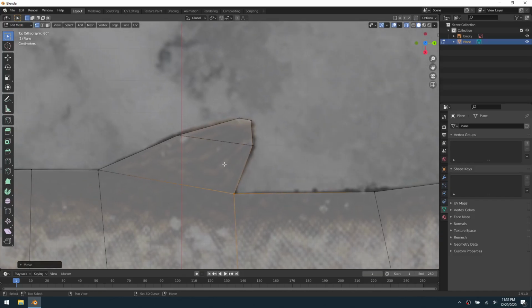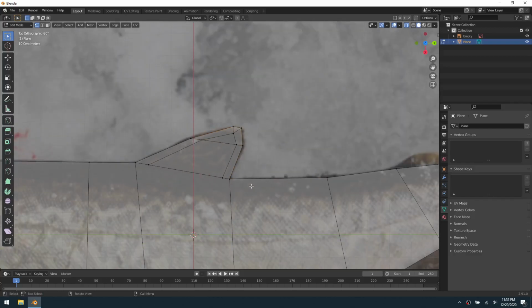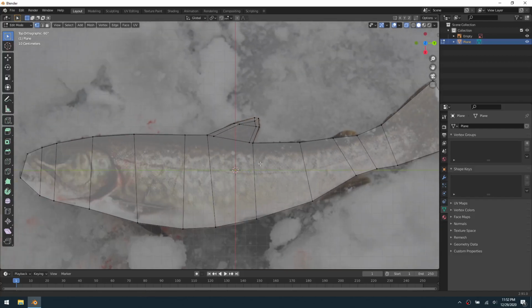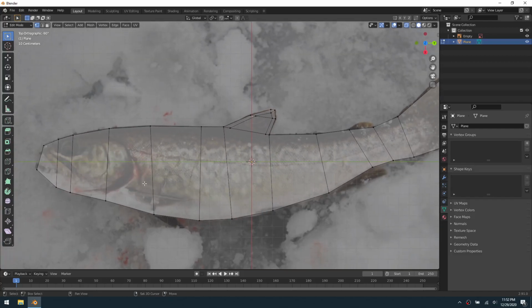All right, so we got this fish cut out pretty well. What I want to do is grab these, make these kind of cuts right here real quick. Okay, so pressing K, you can use the knife tool to make that cut. And then also cut one more time right here, so we have a little triangle at the end. That's important. It's not real important, but it's fairly important. You'll see why. I'll talk about it in a little bit.